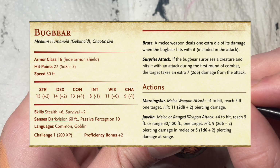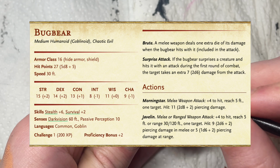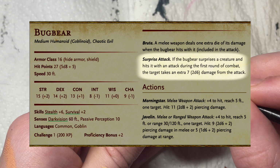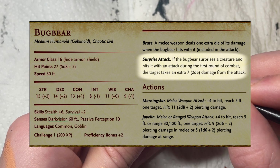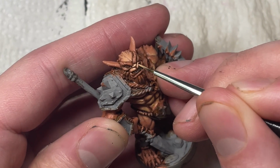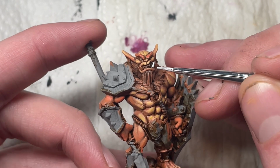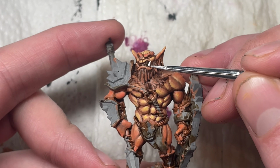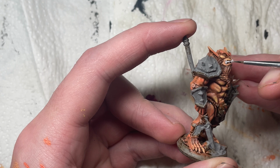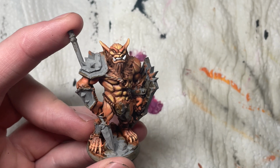Bugbears are pretty typical in that aspect. They have multi-attack, meaning they can attack multiple times on a turn. They've got basic melee and ranged options. The most unique part of their stat block is this ability, Surprise Attack, which lets them add an additional 2d6 damage to a surprised target in the first round of combat. This is super deadly if a party is actually ambushed by them. A CR1 bugbear would be doing 2d8 plus 2d6 plus 2, and they would have advantage on the attack roll because, in theory, they would be surprised. Of course, you're not going to come into a lot of scenarios where the party is actually going to be surprised.